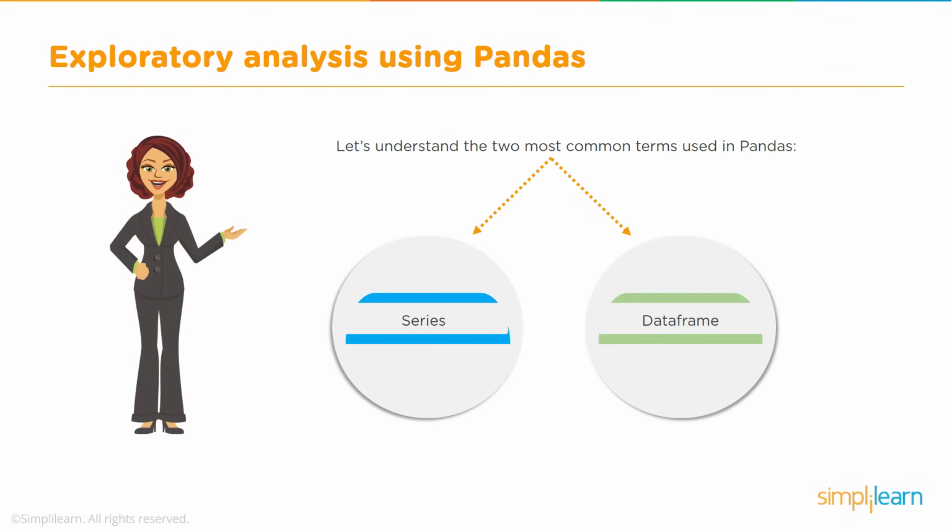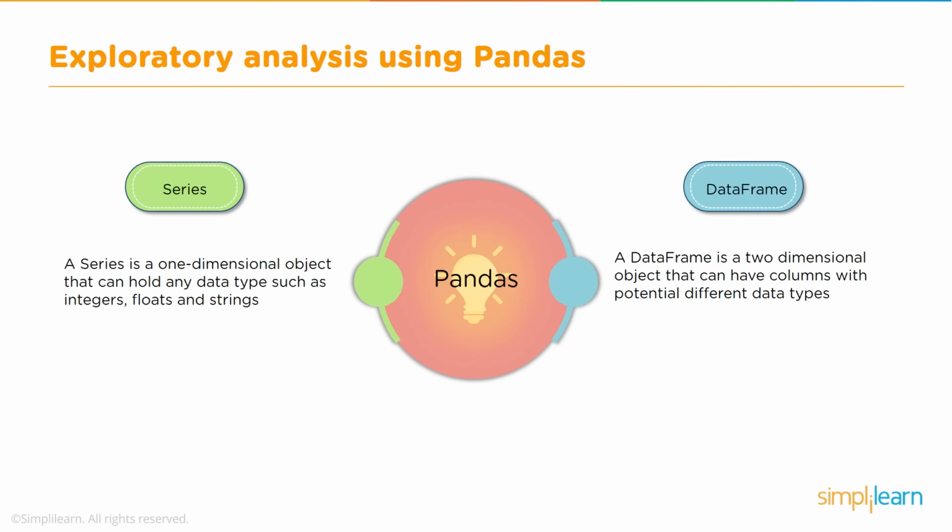Now there are two important terms or components in Pandas, series and the data frame. I was just talking about the data frame. So let's take a look at what are series and what is a data frame. So within Pandas we have series and data frame. Series is primarily, some of you may also know this as an array. So it's a one-dimensional data structure, if you will. In some other languages we may call it an array, or maybe some others call it the equivalent of a list. In R perhaps, I'm not very sure on that aspect, but yes. So this is like a one-dimensional storage of information. That is what a series is.